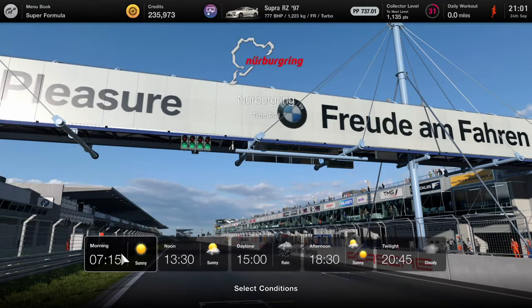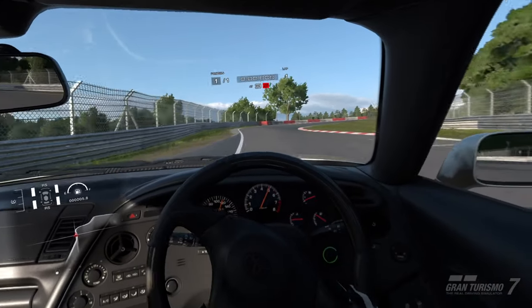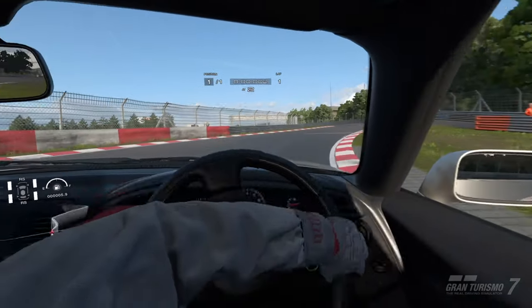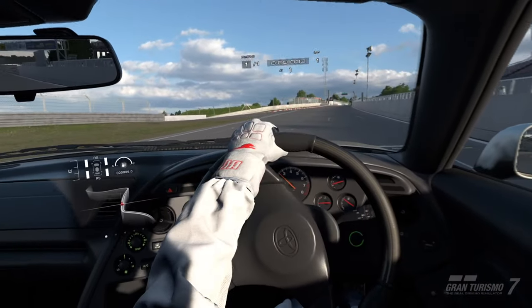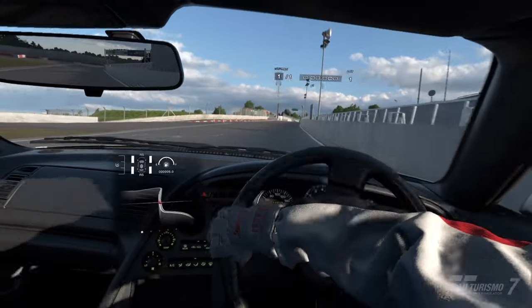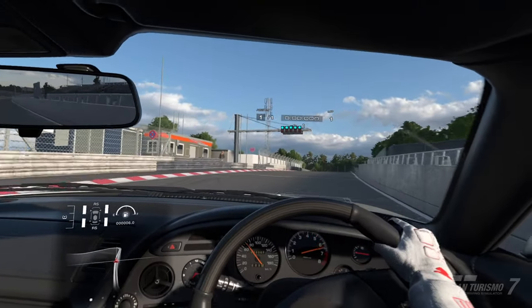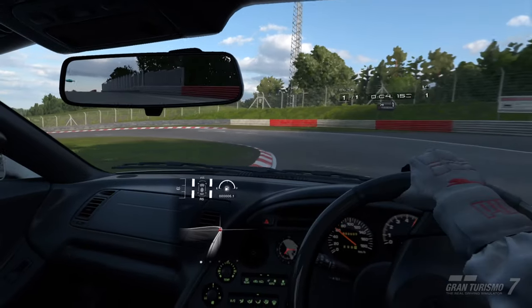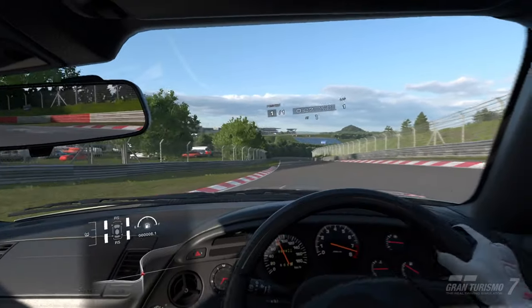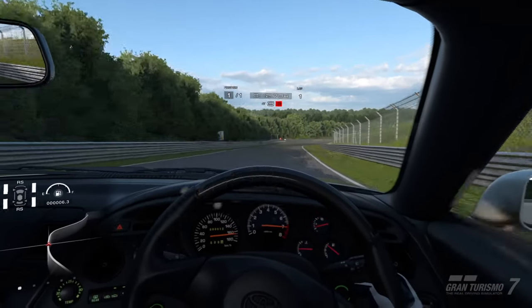Time trial for now — we'll go for the Nordschleife, because I don't want to jump into a race and not know how to control my car. That is quite sensitive — very sensitive. Like, I'm not really tilting that much and it's going full 180 degrees. Maybe it wants me to have it flat on the desk a little bit. It doesn't want you to go full Mario Kart style. I think with one of those attachments you can get on Amazon, this would actually be pretty good.